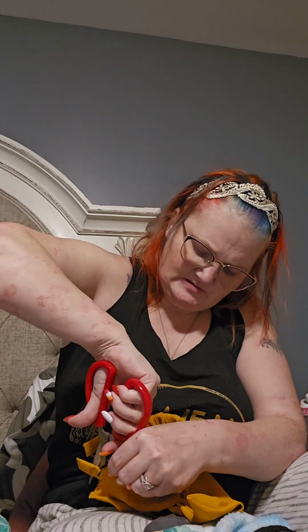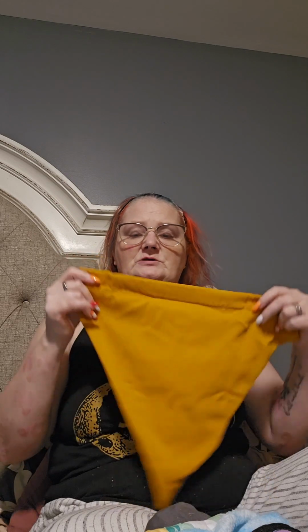I picked this color because it's easier for you guys to see me cut it. And what I'm doing is I'm going in where that fold is, with my fabric or yarn scissors, because I have some sewing scissors, but this is not them. And I'm just roughly cutting them off. And of course this is the one that's going to stick when I'm trying to pull it off. So that's free. And then you're left with a jagged edge on both sides. And I'm just coming in and cutting those on a diagonal, because we already know we have to resew it. And I'm cutting it on a diagonal facing in.